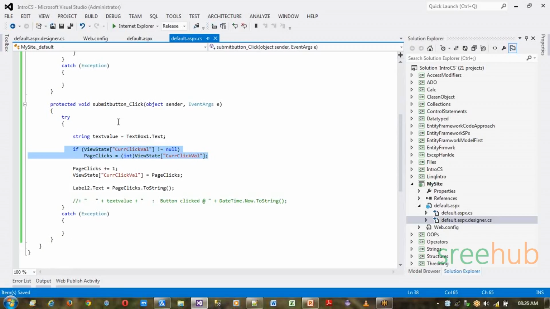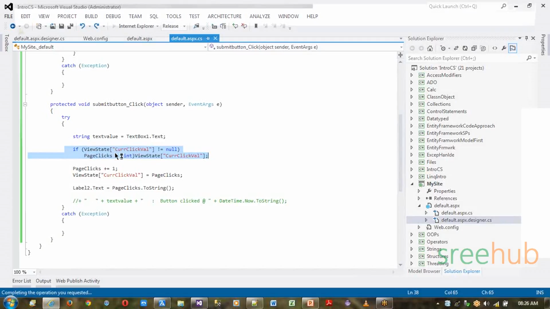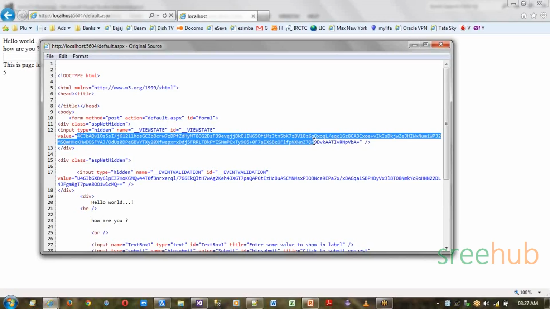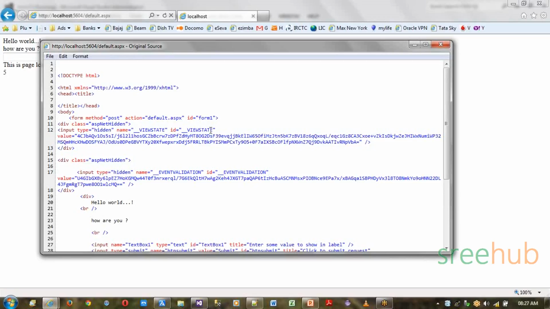Now one more thing, whenever you're using view state, this view state will be a hidden field. View state will always be a hidden field, and it will actually move across the page requests you're doing. Go back to your page and I'll show you that. Let me click on submit. You can see it is increasing. Now go to your view source. Now you can see you have view state where all your data, encrypted data, will be created. And this is your ASP hidden data.